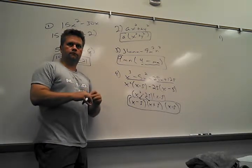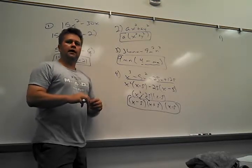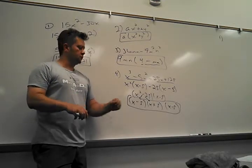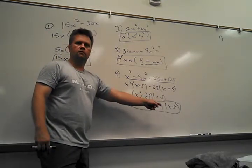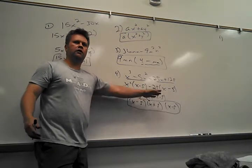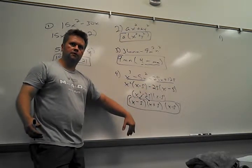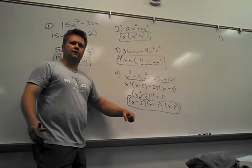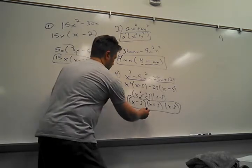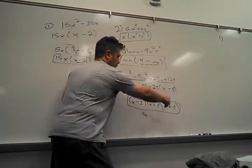But if you took that further, you wouldn't just cancel out 2 of them and then you'd just be x minus 5? They can only cancel if they were opposite operations. What's the only operation between these 3 things? Multiplication. Nothing can cancel. One of them would have to be on the bottom to cancel. Oh, you would think on the outside of the parentheses. No, it would have to be on the bottom to cancel. What do you mean the bottom? Yeah, divided by. Oh. Then I could cancel it. But this is straight up multiplication.